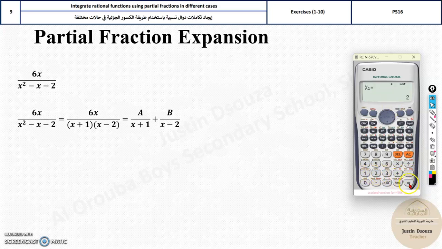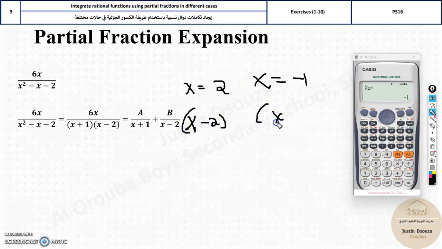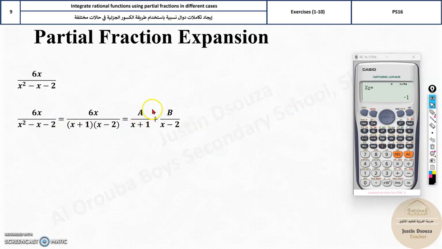Now over here your values are 2 and -1, but remember that is x equal to 2, x equal to -1. When you write it in terms of factors, it'll come inside. So it is x minus 2, x plus 1. So these are the factors. You bring it inside and these are the factors, x plus 2, x plus 1 and x minus 2. And now you will have to get two terms which are equal to this.